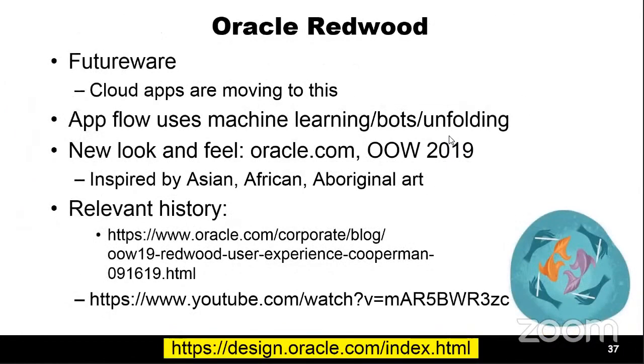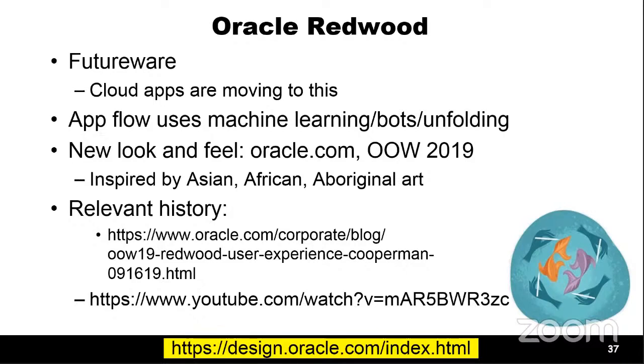Redwood. So Redwood, now that we've promoted Alta UI, they've come up with the next wave, which is called Oracle Redwood, and they call it Redwood Theme, which is something that they're using now to recast their cloud applications. And it incorporates machine learning and bots and what they call unfolding. These concepts are fairly general now. We don't have as many specifics and examples as we do for Alta UI. The links that I show you here are the only things I could find on Redwood from the standpoint of something that's more detailed.